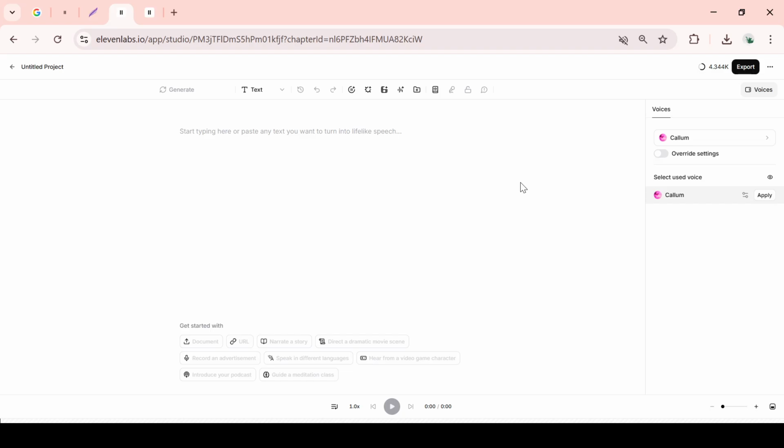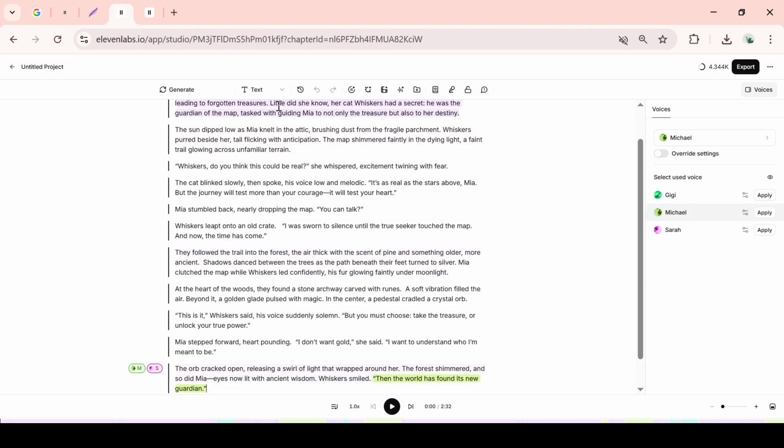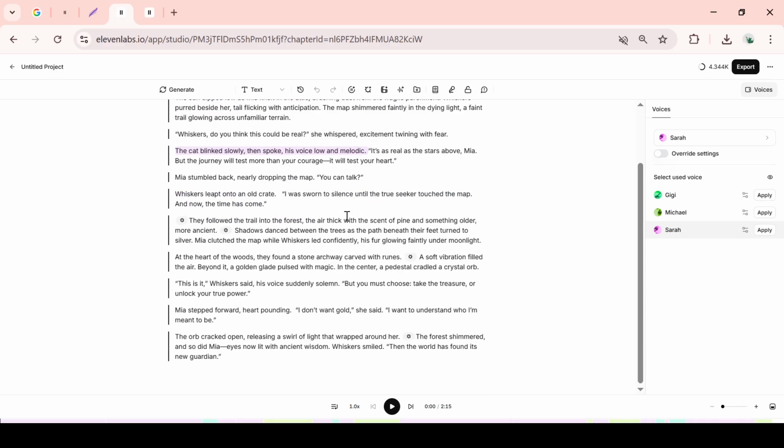With your project initialized, it's time to start crafting your text. This is where you can let your creativity flow. The ElevenLabs platform is designed to support various writing styles, so feel free to experiment with different formats and structures. If at any point you need to test out a section, use the play button to hear how it sounds.